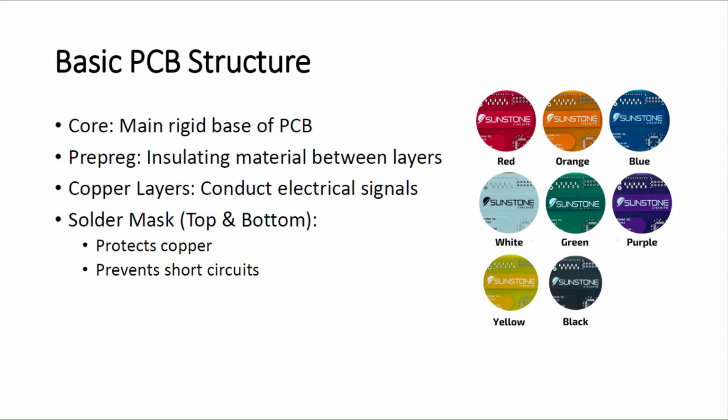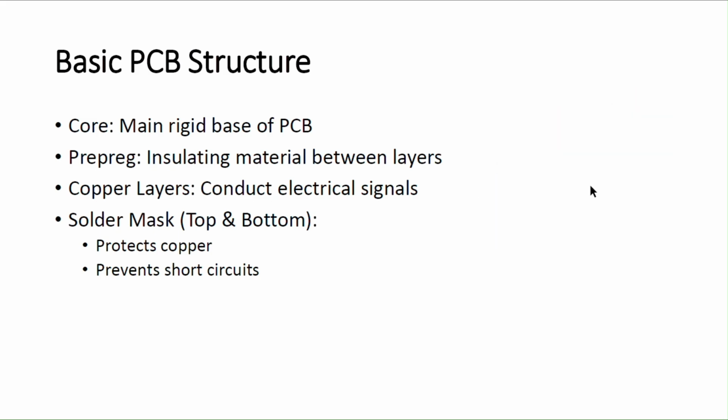So you can see this. The first thing visible once you see a printed circuit board is the solder mask. It may be in different colors, white, green, and purple. It depends on the solder mask color they are using.